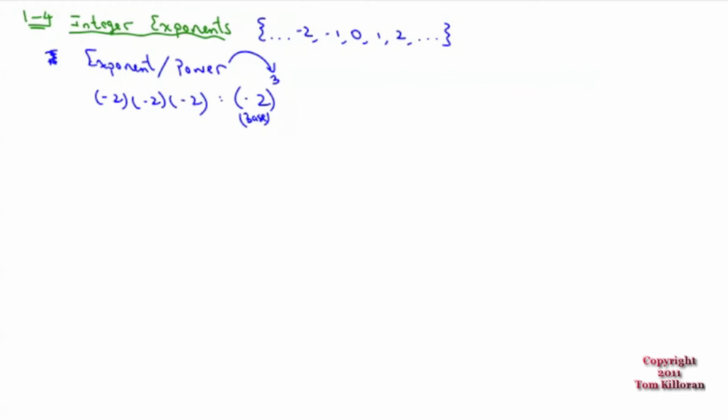So if you have a raised to the b power, the a is considered the base, the b is considered the exponent or power, depending on how you want to read it. But either one works perfectly fine. Now you have to be really careful of this exponent power setup. For instance, if I wrote negative 3 squared, what's it equal to? Positive 9, because it's negative 3 times negative 3, so that's 9. Because the base is negative 3, the exponent is 2.